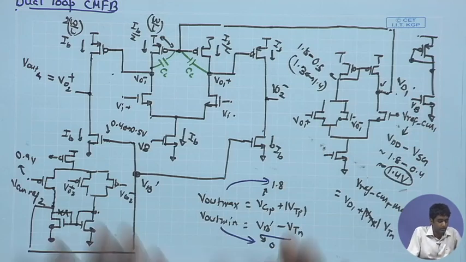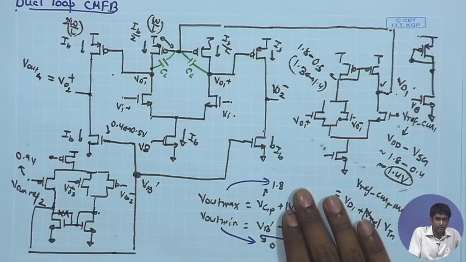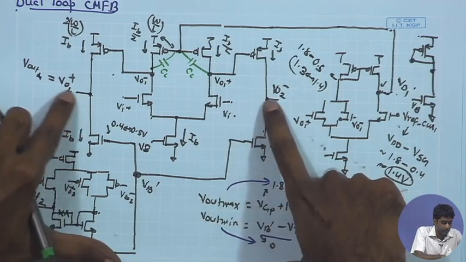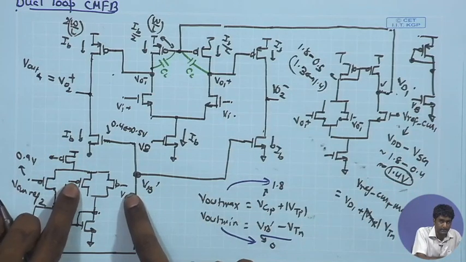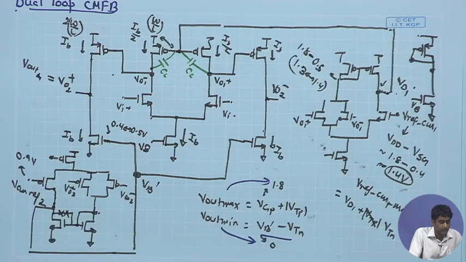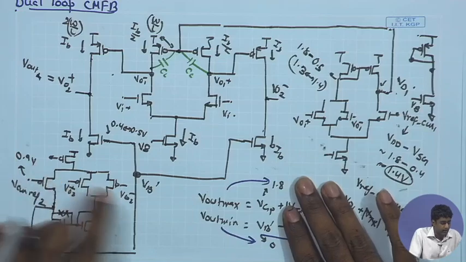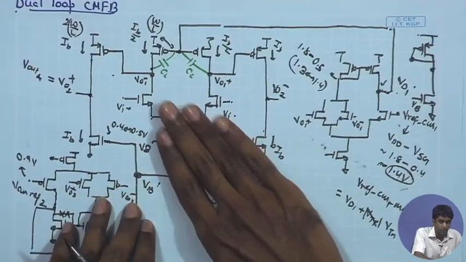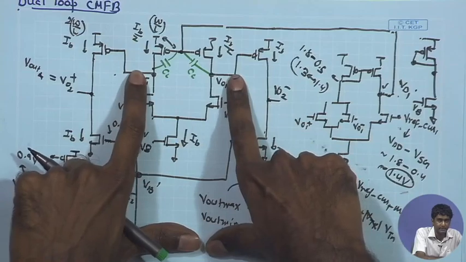Likewise, if we look at the other loop, once again we have the input coming from the output of the second stage. So outputs VO2 plus and VO2 minus are coming at this split pair, and the output is going to the NMOS gate. Now if I look at only the second loop and apply an open loop analysis, I am assuming that the common mode feedback of the first loop is operating well, and it is giving you a stable DC point over here and hence a stable DC point over here.